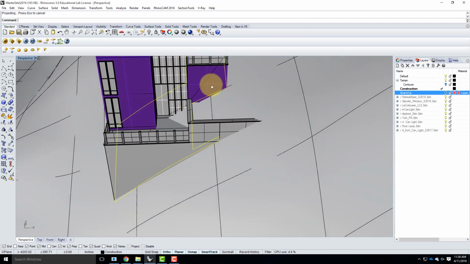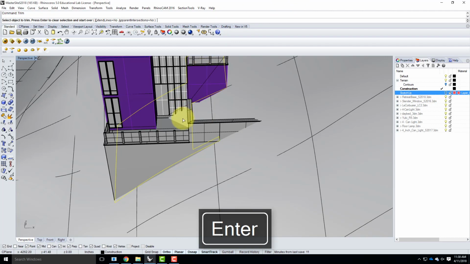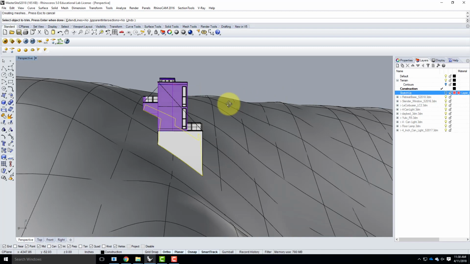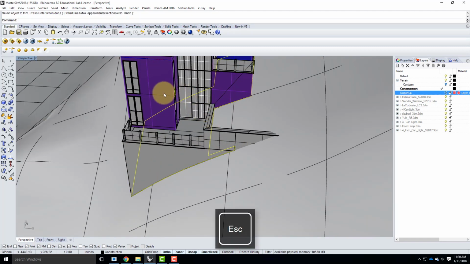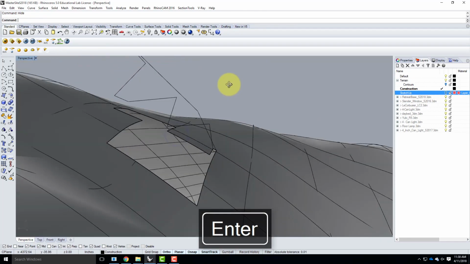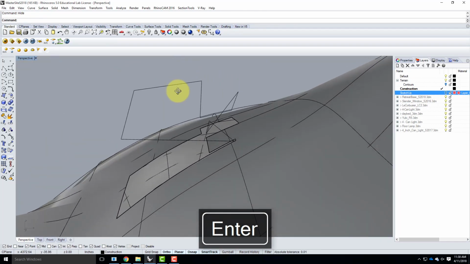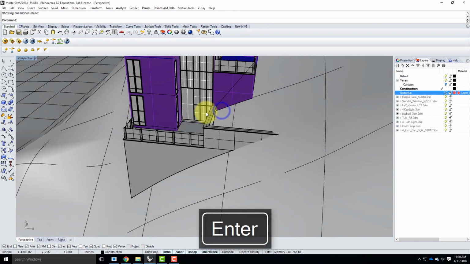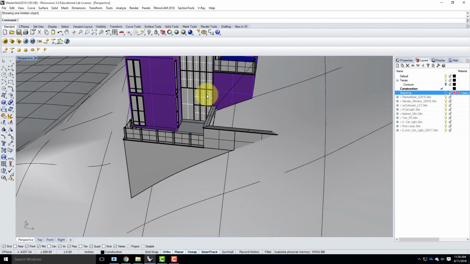So with that selected, I can come in and I can do a trim. And I can trim out that center bit of the terrain to make it go away. So if I were to hide my block, we'd see that I just cut through the side of that terrain based on the footprint of my building, which allows me to have a building there and not have the terrain go through it. So I was able to integrate the block that I created into the site. It's now nested into the site. It feels like it sits into the site correctly.